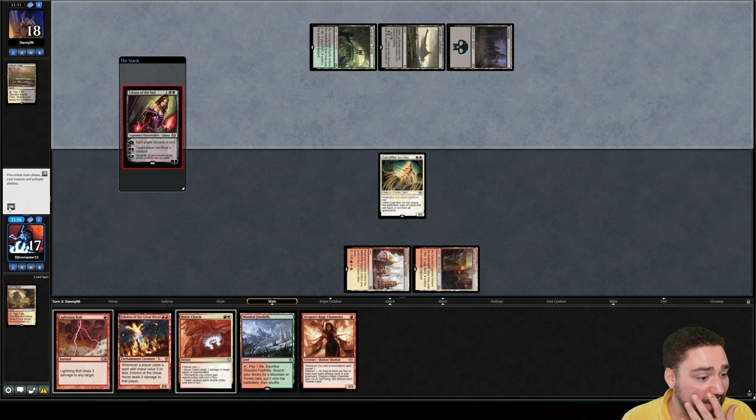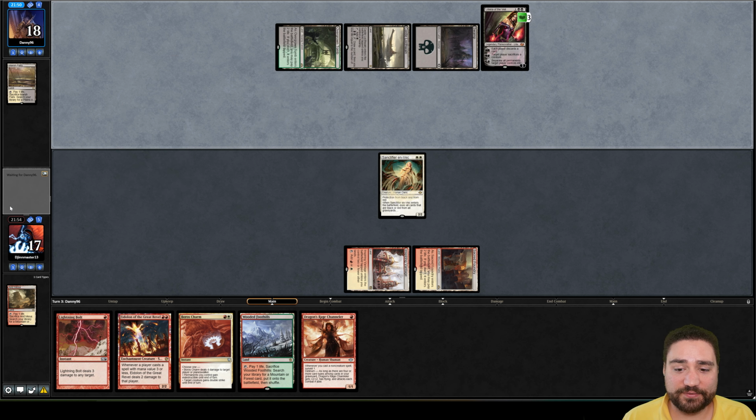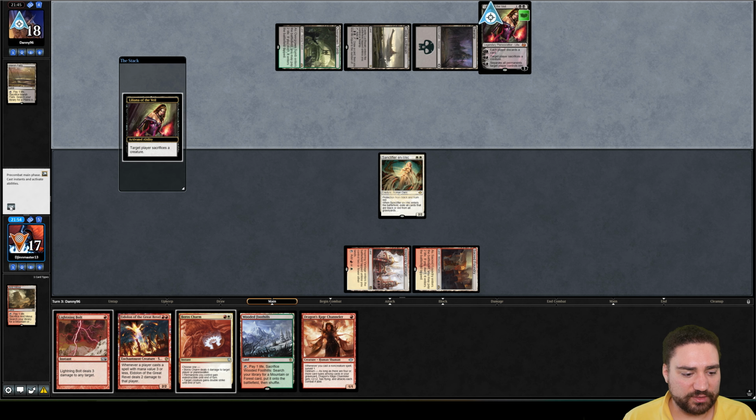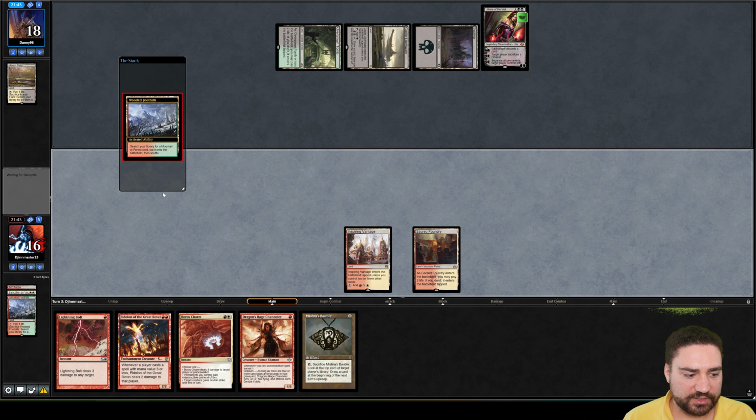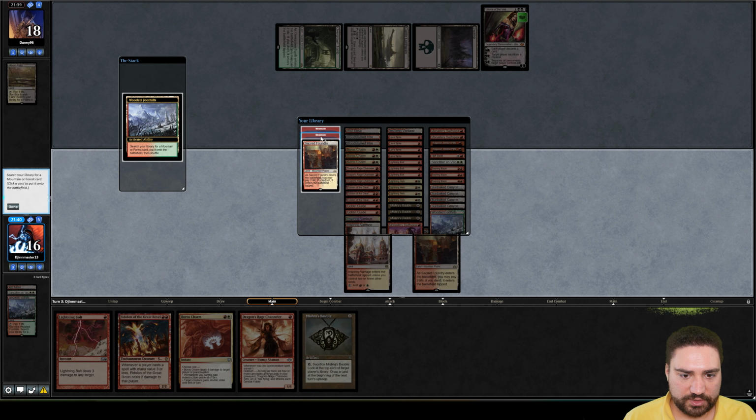What do you got? Liliana of the Veil. That will kill a Sanctifier. Opponent is cooking. I mean, we're absolutely going to kill Lily. Tap. Ooh, a Bauble. I mean, while that's slightly tempting, that's not quite what's going to happen here. We're going to get a Mountain.